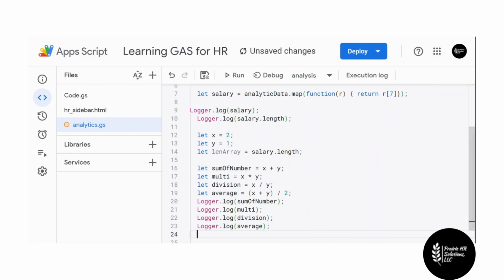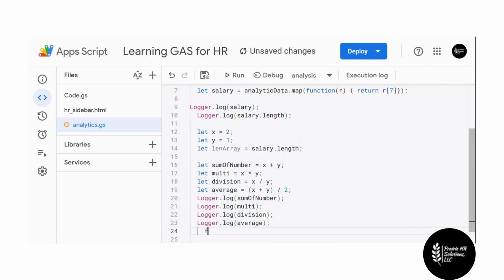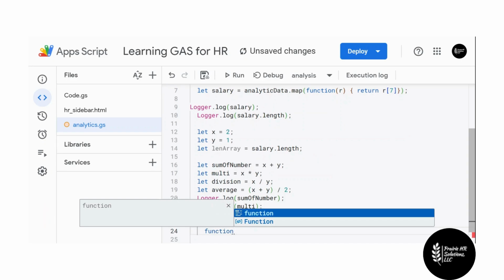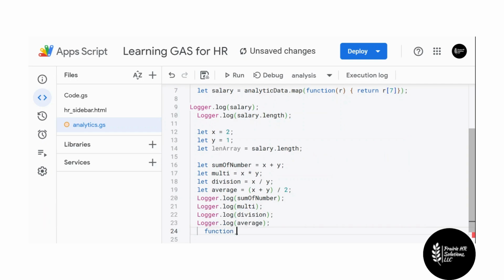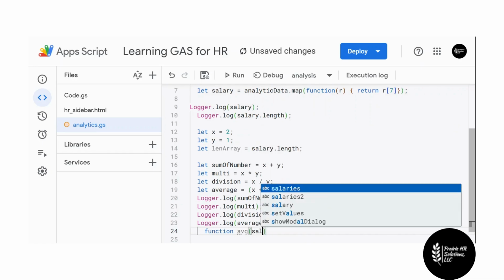As you can see, we had another function within our map. Let's go back and see what we got going on here. So in this function, what we are wanting to do is to calculate the average using the for of loop. And what we can simply do is call this function average. The argument that this function is going to take is that array, and our one-dimensional array is salary. And so the argument is salary.